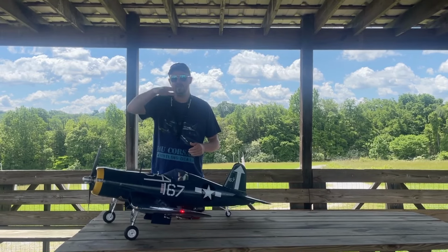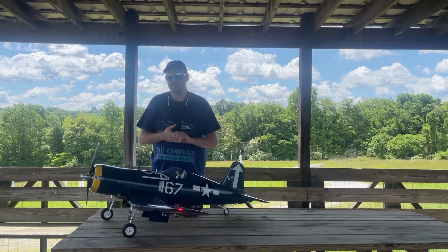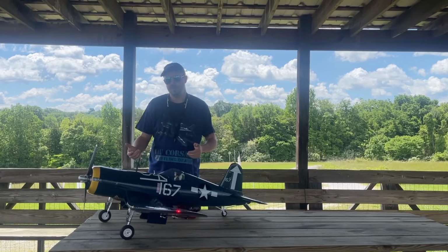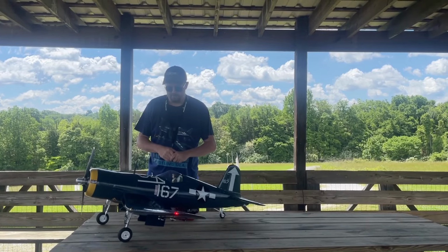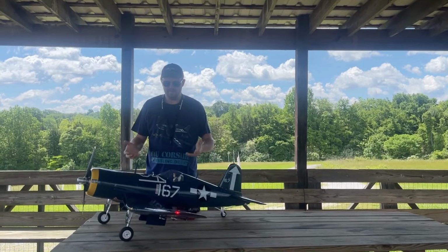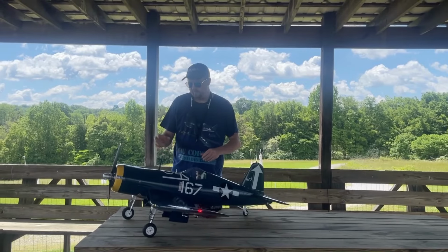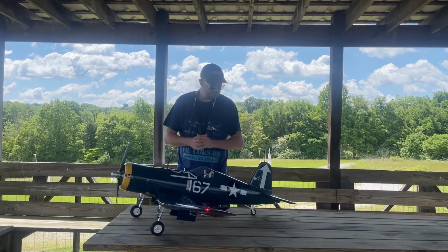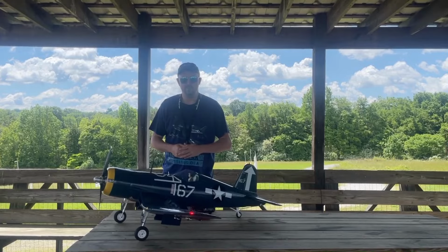You'll notice I did a touch and go and kind of went around on that first pass, because I felt like I was running out of elevator. I was on low rates. So I went to medium rate, brought it back in, and we put it down on the runway and let it roll out. I really liked how the bird flew overall. It handled the wind well even without the gyro. Putting the gyro on, it definitely smoothed out the turbulence. Like I say, future flights, we're probably going to take some of the weights out of the nose, maybe move back. We're going to play with the CG some on this airplane, but for an older bird, it did what it was supposed to on the maiden flight.